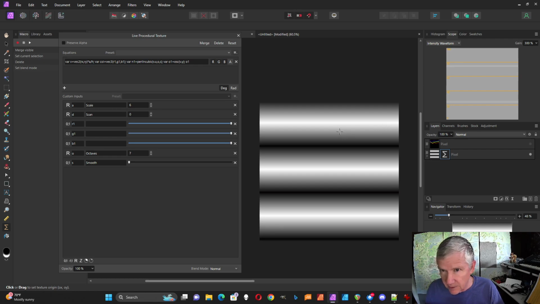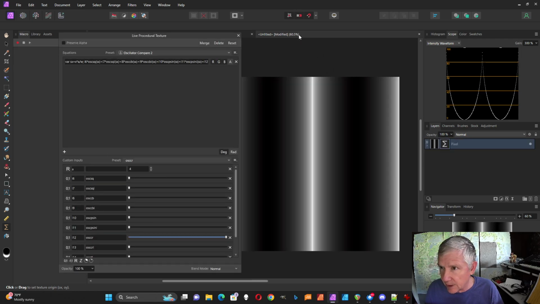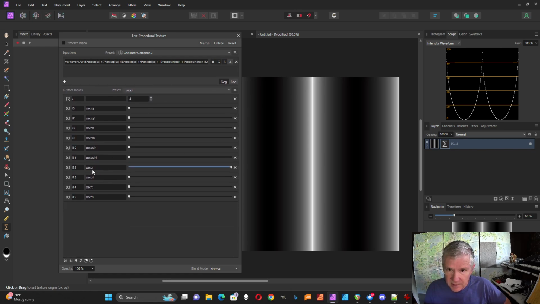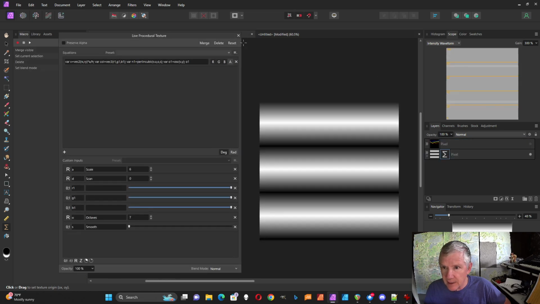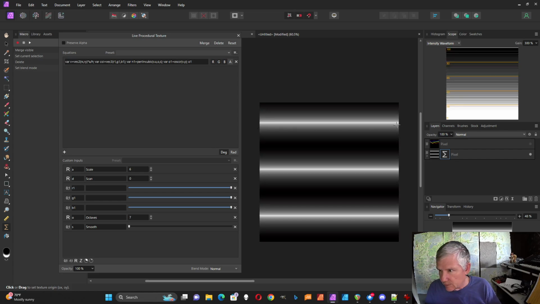This one is sort of a linear, which is okay. But if I look at the other oscillators, I notice that this osccr oscillator has a really sharp peak to it, and it has a very bright line, and then it fades off quickly. So I'm going to use that one as the oscillator. So I'm going to change this, instead of just OSC, I'm going to add the letters CR to that, and that'll give me this really bright line. So that's going to be my scan line.